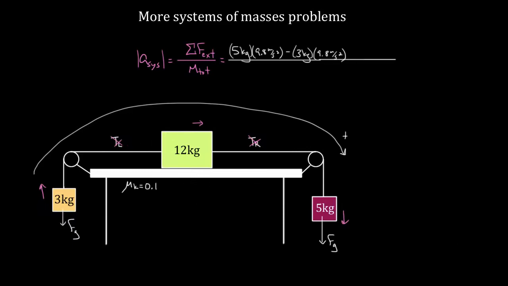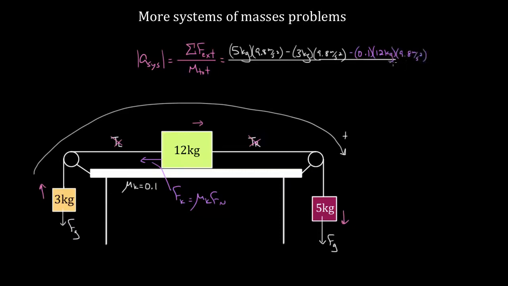So are there any forces associated with the 12 kilogram box that try to prevent motion? It turns out there is. There's going to be a force of friction between the table because there's this coefficient of kinetic friction. So I've got a force this way, this kinetic frictional force that's going to have a size of mu k times Fn. That's how you find the normal force. And so this is going to be minus the mu k, which is 0.1, and the normal force will be the normal force for this 12 kilogram mass. So I'll use 12 kilograms times 9.8 meters per second squared.